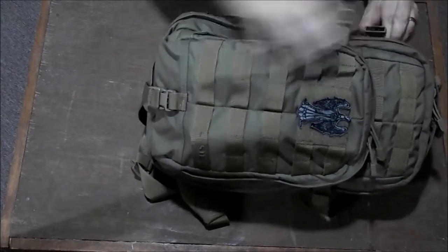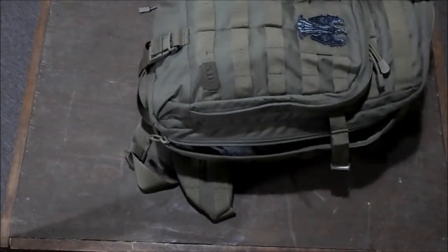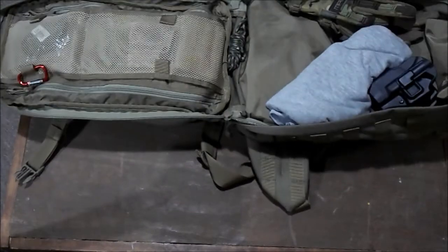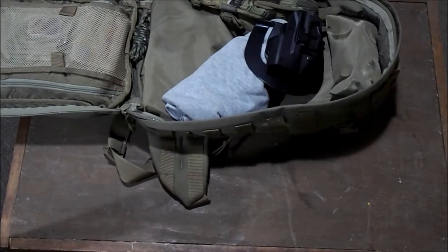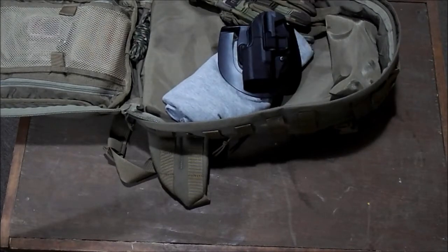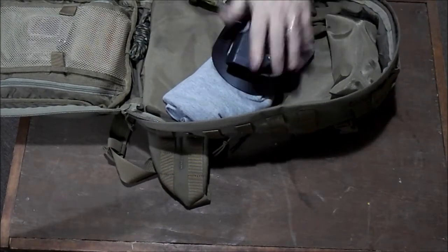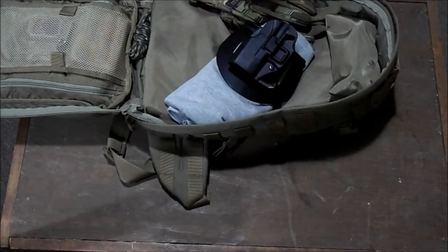The main compartment has little clips on each side. The thing I like about this bag is it opens all the way up and lays all the way out. Always in my bags I keep an extra holster — a backup holster. I have a concealed carry Alien Gear holster on me every day, but I always keep a Serpa paddle holster as backup in case I need it — like if I go to the range impromptu, buy some ammo and go straight there. You never know when something's going to break.